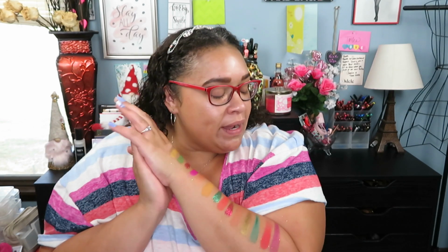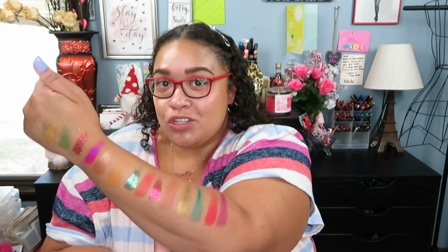I also wanna share with you guys a list of shades that I have found in several other palettes. So if you have those palettes, then you can basically almost put together the Marigold palette. However, there's a lot of shades in the Marigold palette that are not in the other palettes, so stay tuned. All right, y'all, so here's the last row swatch. They're all mattes, very vibrant and pretty and pigmented, and I'm super excited to get into a look with the Profusion Marigold palette.